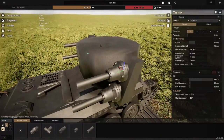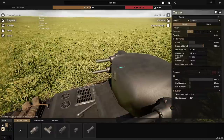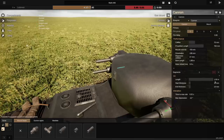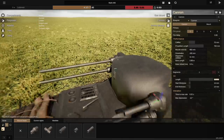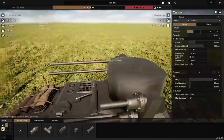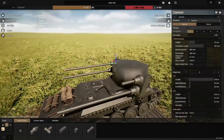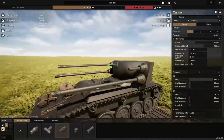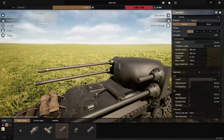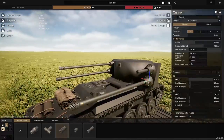Okay, so 75mm gun isn't actually too bad. The propellant length is going to be ginormous. We're going to go with 750. I know that's actually kind of insane, but we're going to do it. 3 meters long. Yes. Oh, that is something. Okay. All right. It needs to be a little bit smaller, but honestly, I think that's fine. There we go. We're going to leave it like that. Maybe. Actually, 2.75. Go. Yes. I am excited.